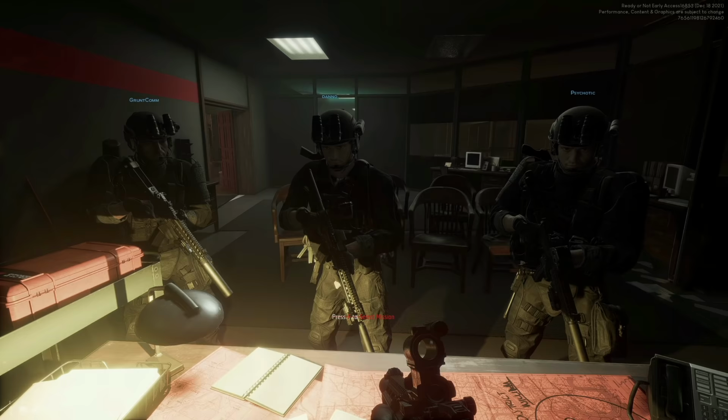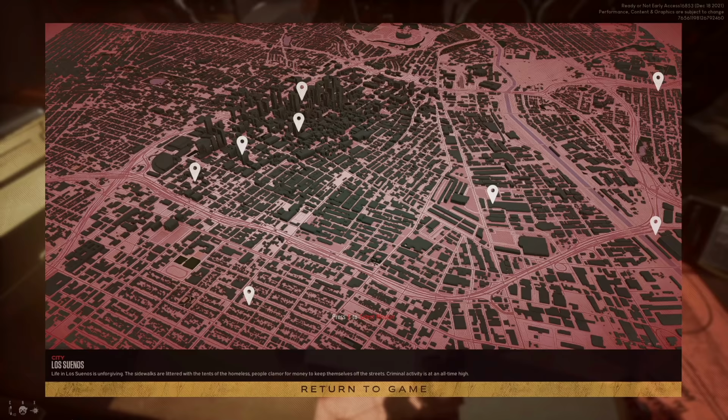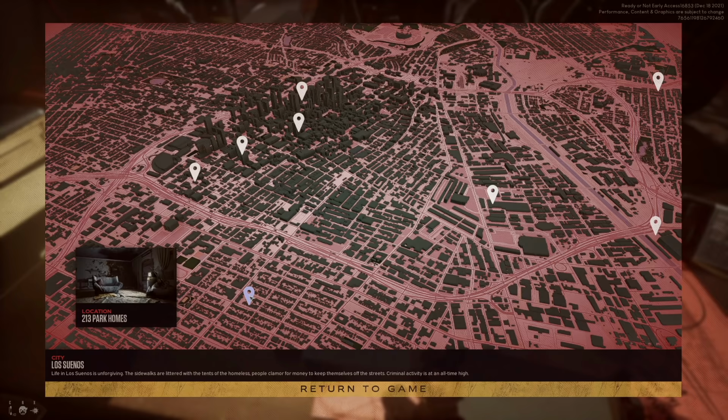Gentlemen, welcome. Today we're going to play some Ready or Not. We've been waiting a long time for this game and I'm really excited. This is the first time we're playing together as a team. This is the first time I'm playing this game, guys, and I'm excited to get into it. So, I'm going to select, I think, the most southern mission on the map. It makes sense to me. 213 Park Homes. Stand by for brief.